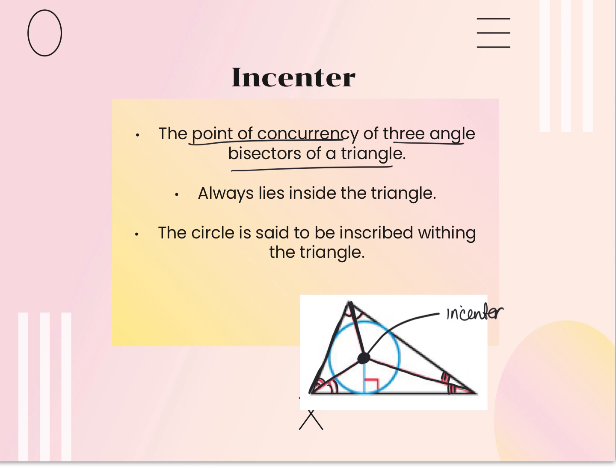So what's different about an incenter? First of all, what's different is how it's created. It comes from angle bisectors. The second interesting thing is that it always lies on the inside of the triangle, whereas the circumcenter is on the inside only for an acute triangle. The incenter is on the inside for every kind of triangle: acute, right, or obtuse.